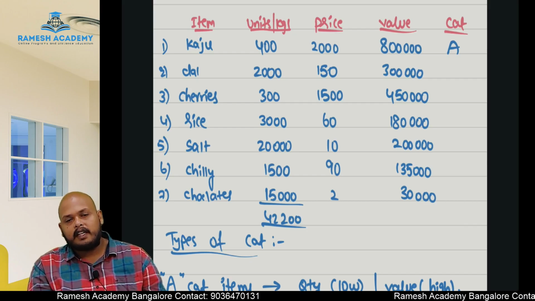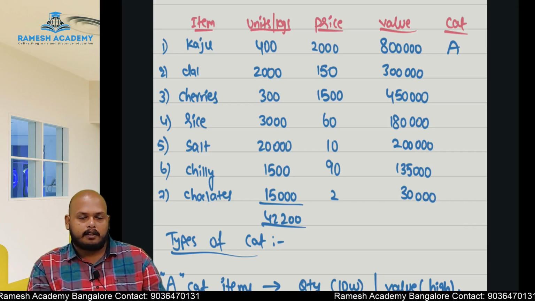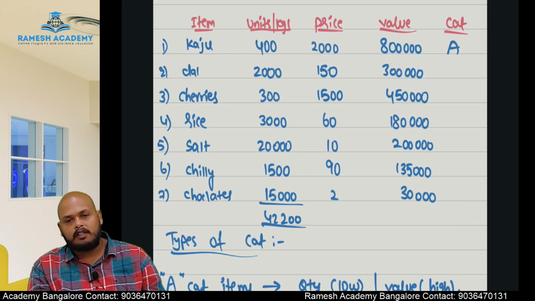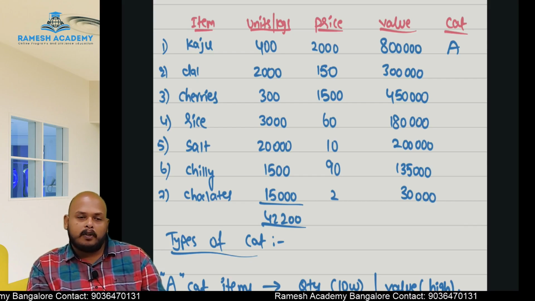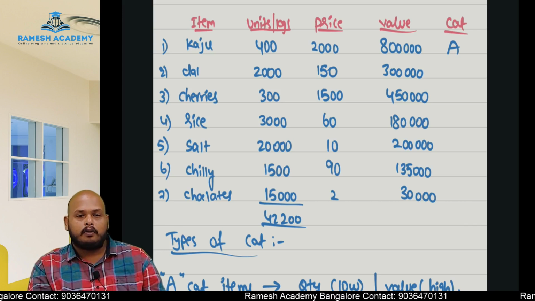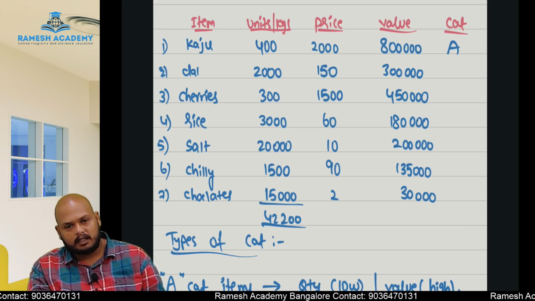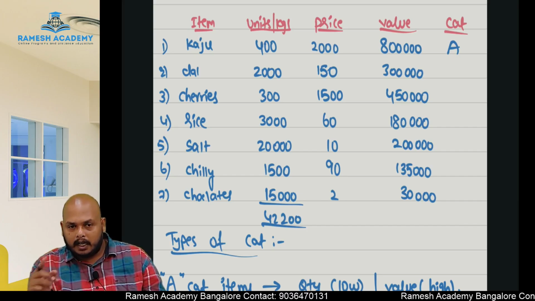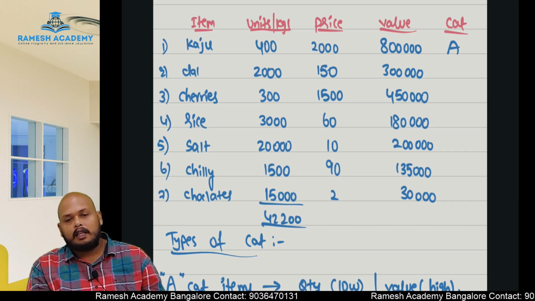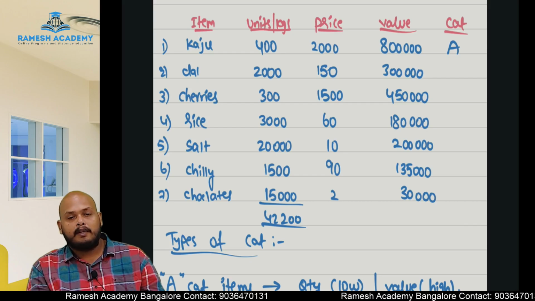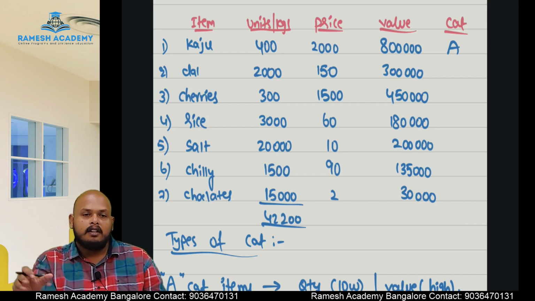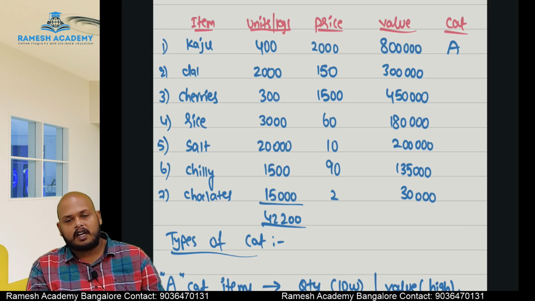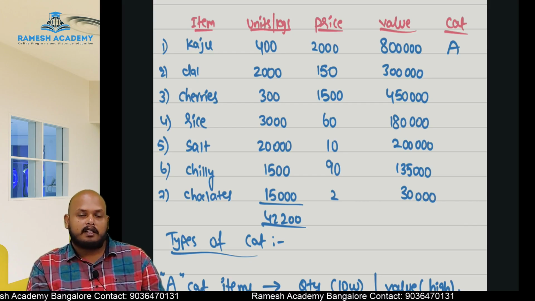Rice bags they will maintain hundreds of bags. Sugar bags also hundreds of bags. Peanuts also very high quantity. Tur dal also very high quantity. But Kaju they will maintain only 20 kgs or 30 kgs, not more than that. That too they will keep in one glass jar. For that glass jar they will put a lock also, and a security guard will be standing near the dry fruits, nearby that Kaju.